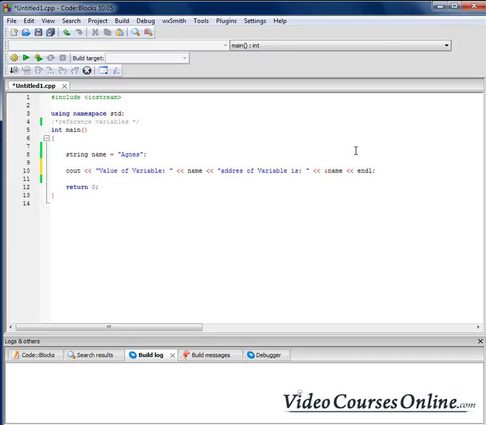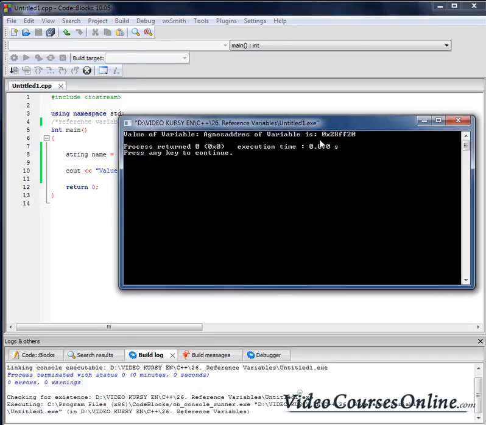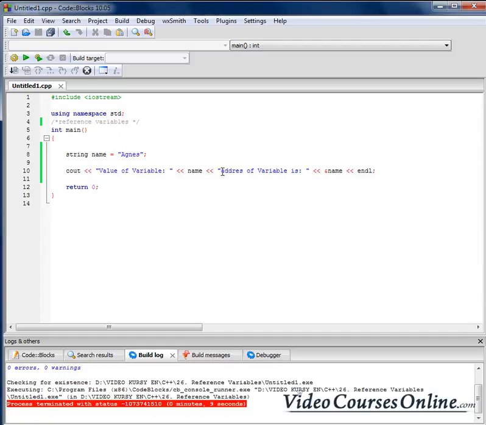Something like that. And let's compile it. You will notice that everything is working fine, and you will notice also that the address of that variable is 0 at the end, right? The end of the address.